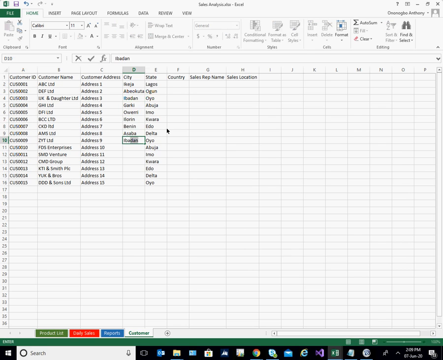You see, Excel is auto-filling it for us. Because the name exists before, immediately I just put the first alphabet there, or the second one, it will suggest the name for us, and we just hit enter. Okay. All right, so that's it. Just fill this as a country here. Now everything is Nigeria here, all right?